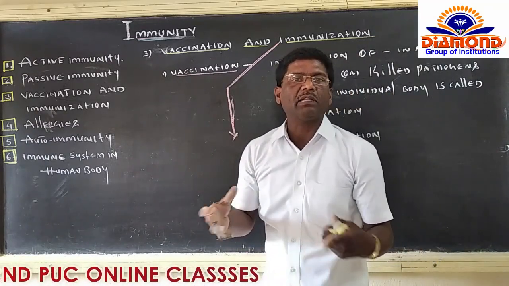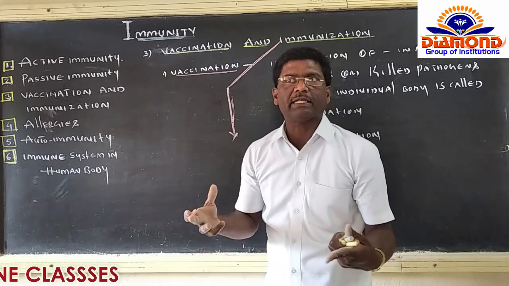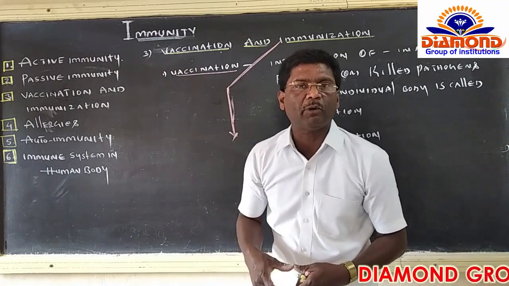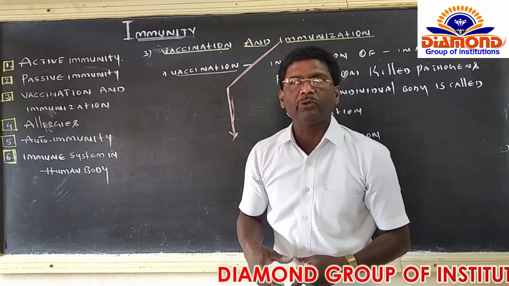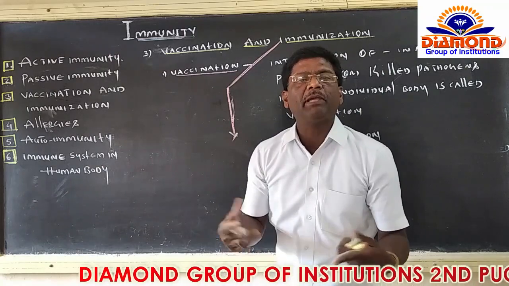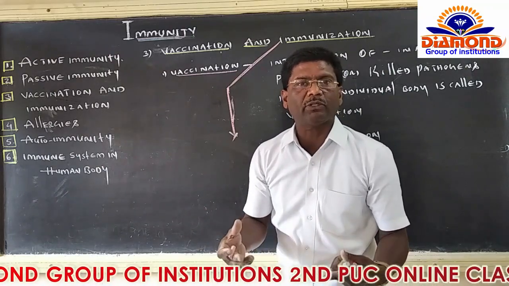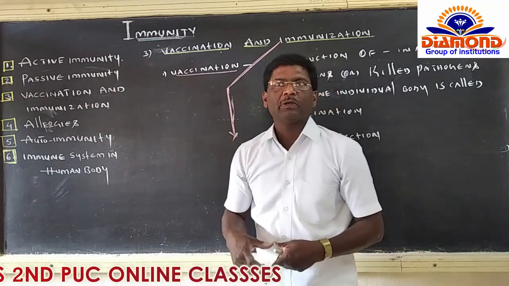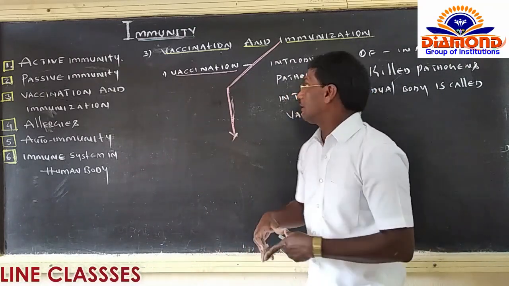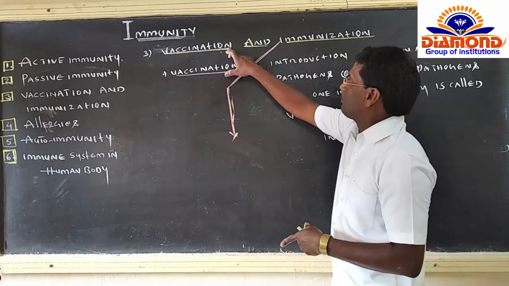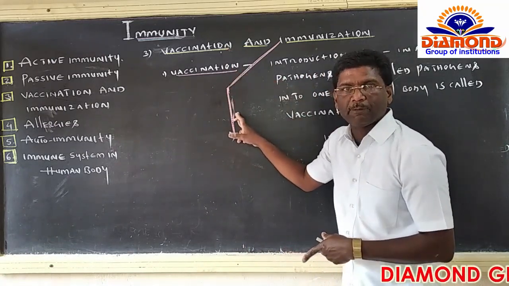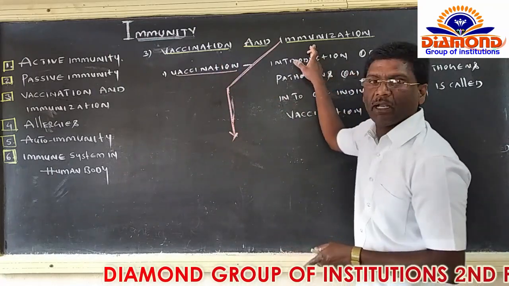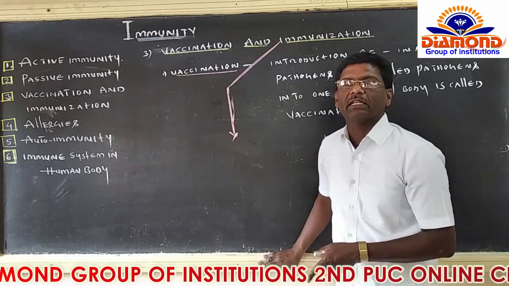Regarding immunization, our body's immune system responds, and a huge amount of antibody molecules and T lymphocytes and B lymphocytes are produced. So lots of changes take place right after the vaccination programme. Whatever changes take place in an individual's body right after vaccination, such a phenomenon is called immunization.